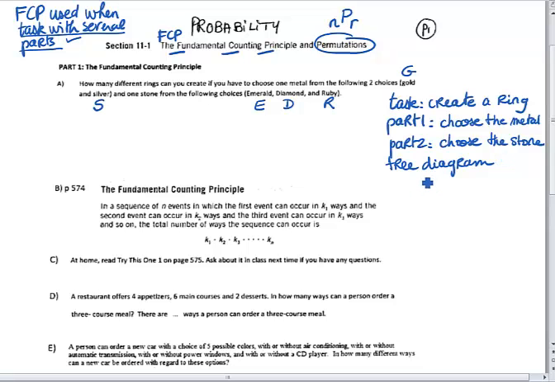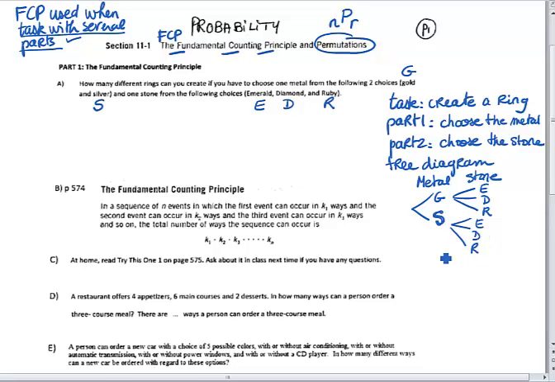And what we do is that we put what's going on for the metal here. So for the metal, we either have what? Either gold or silver, so it's branching out as two possibilities. Now let's just assume that we have a gold for the metal. Then what kind of stone could go with that? Either one of the three choices we had, emerald, diamond, ruby. So that's how this splits up this way. Now what if we had silver for the metal? Then what kind of stone could we put on it? Either one of those three, either emerald, diamond, or ruby.